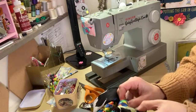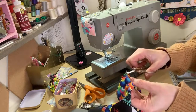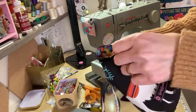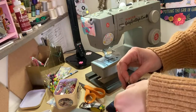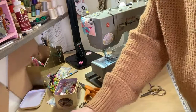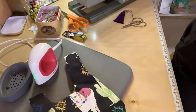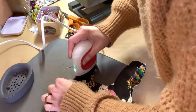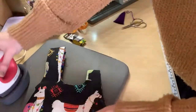Okay, let's turn this right side out and see how we did. Or wrong side out. I mean, it's pretty good. It's not perfect, but it's pretty darn close though. All right, let's press this again. Nice little press. So yeah, we've almost finished this bag, and it really does not take that much time. And it's also taking me more time because I'm talking and stopping every once in a while. So think about that. Really quick project.